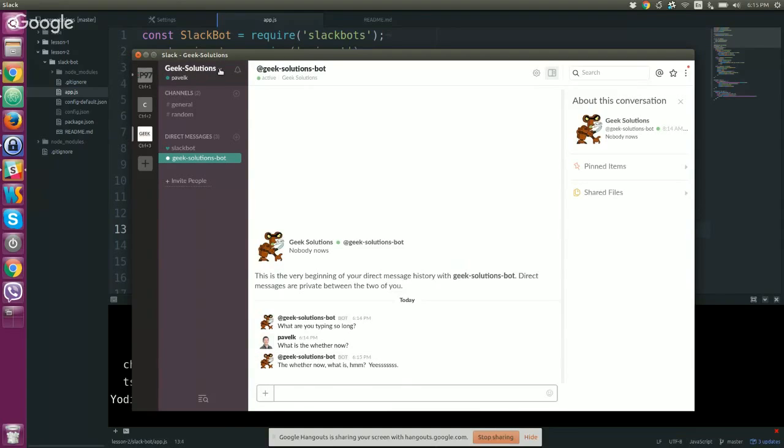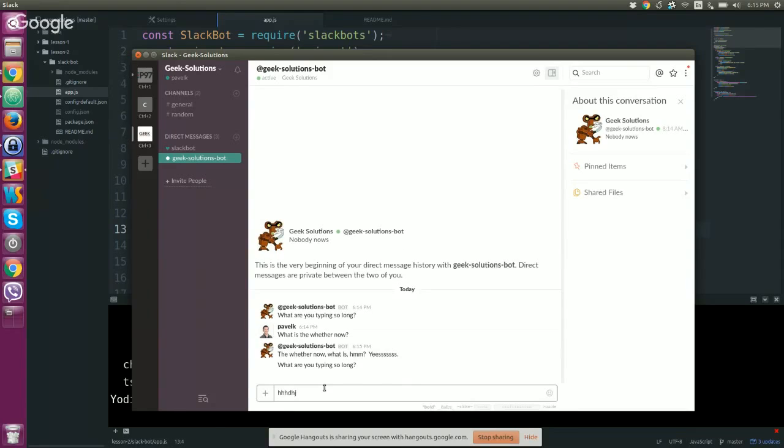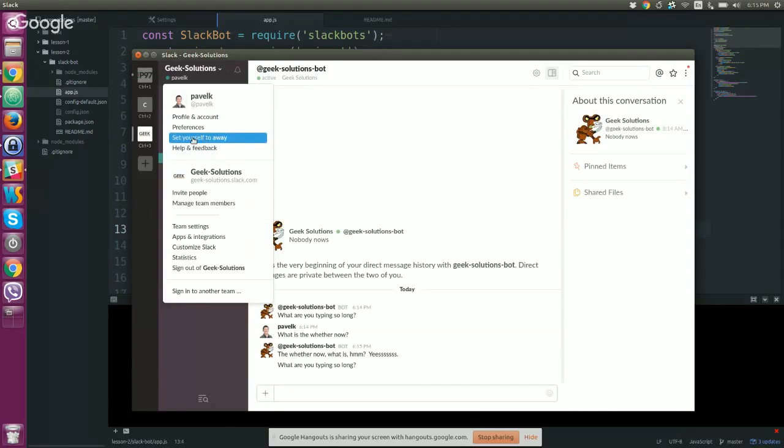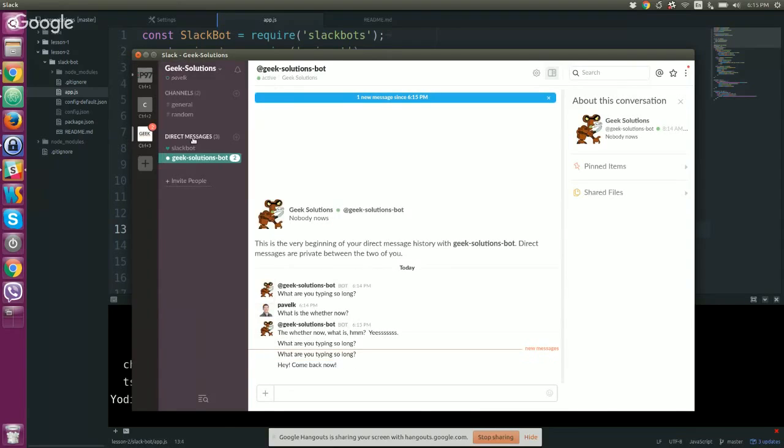All right. So what happened here? When I'm typing, there are also other messages besides the type message. The bot also sees that I'm typing something, and it may also see, for example, my state. You see, when I set my state to away, he responds to me, "Hey, come back now."